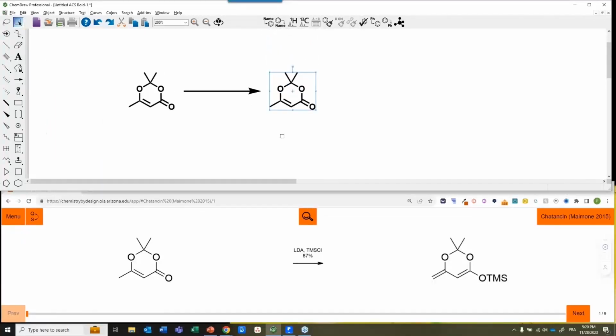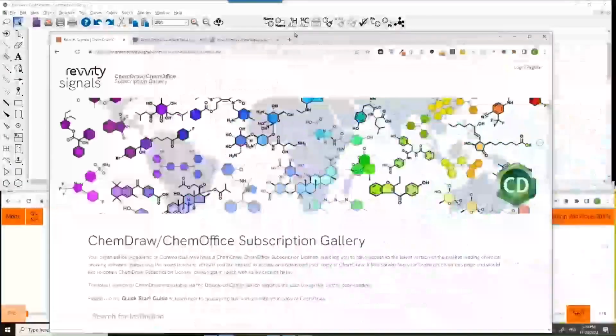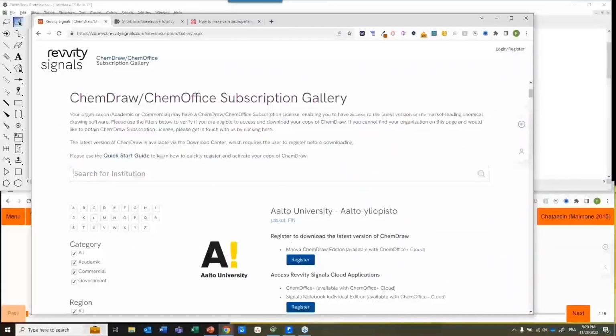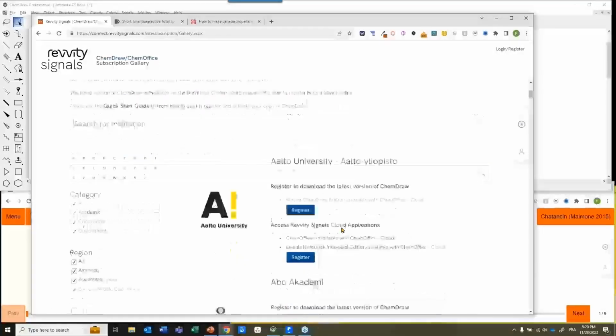And once you have, so this is only since version 20, so you should check your version, which also makes me think. If you Google ChemDraw ChemOffice subscription gallery, you will get to this webpage where you can look for if your institution has a site-wide license for ChemDraw. So this is Aalto University in Finland.